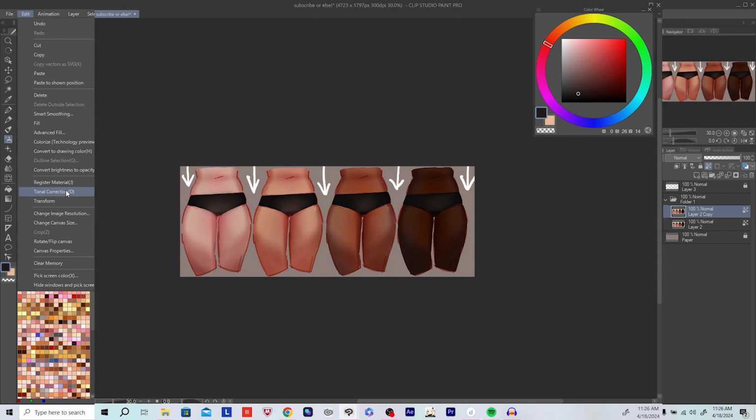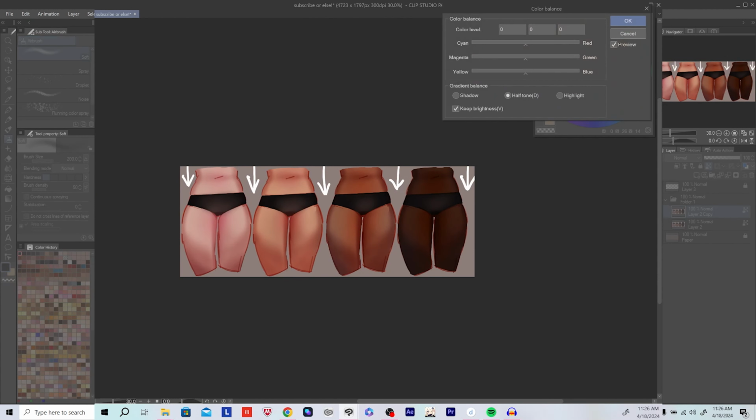Go to Edit, Tonal Correction, and Color Balance. Then I'm gonna mess with these and see if I like anything. So that makes everything a lot warmer. This just changes the color balance, as it's called, to the shadow, the halftones, and the highlights. Really useful to get different vibes without going in and redoing everything. Definitely want those highlights to be warm.